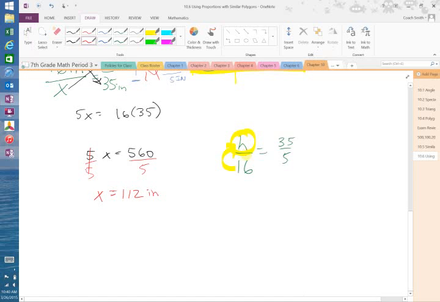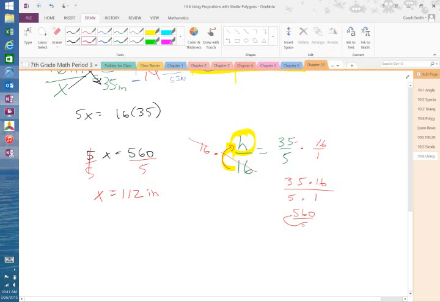In your equation here, you're dividing by 16, so they do the opposite of divide by 16, which is to multiply by 16 to both sides. These two cancel. And now you have 35 times 16, and bottom line is, folks, you do the same thing. 35 times 16 on top, 5 times 1 on bottom. What is 35 times 16? Well, we already did 560. Over 5. 5 into 560. So you do the same thing.